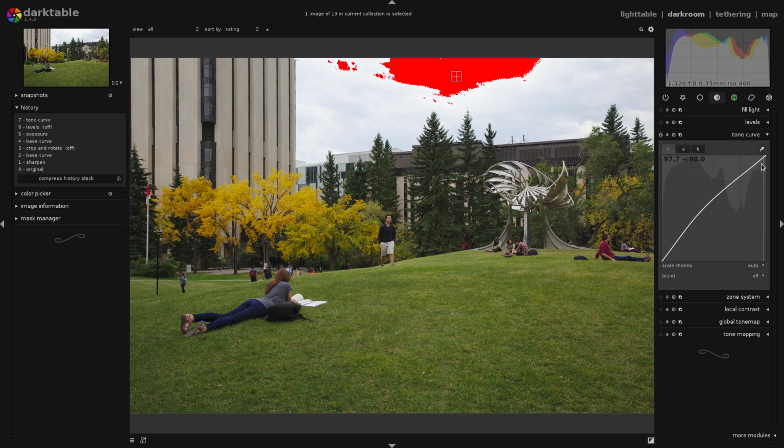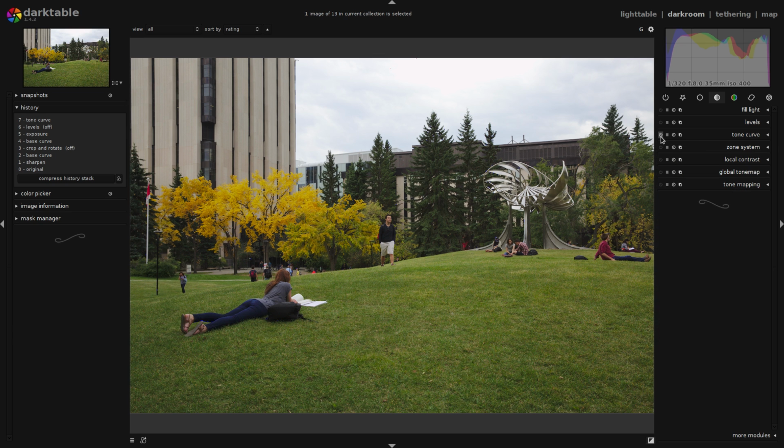If I click on that, I know that right here near the top right is represented there, so I can add a node, click, and just drag down just a touch. Doesn't even need to be a lot, and that's gotten rid of that overexposed area. If I want to add a little more contrast, maybe I could click on the black shirt, or sometimes I like in this kind of trees area, getting the shadows there, and maybe just bring that down just a touch. Actually, I might even go back up, just a little tweak. You can get really picky there. But if I turn that on and off, you can see the tone curve has made a big difference in the image.